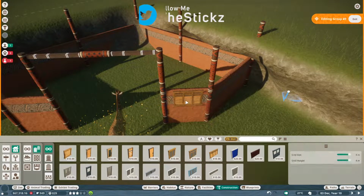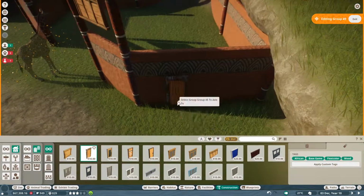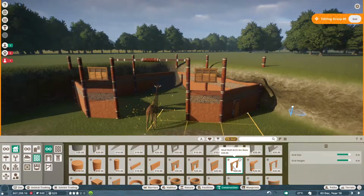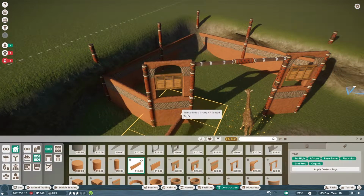Now, I don't know if I can talk over this whole time lapse, and I don't want to miss talking about the environment and stuff. So I might just put a bit of music on while we build this, and then I'll come back when we get to the environment stuff.